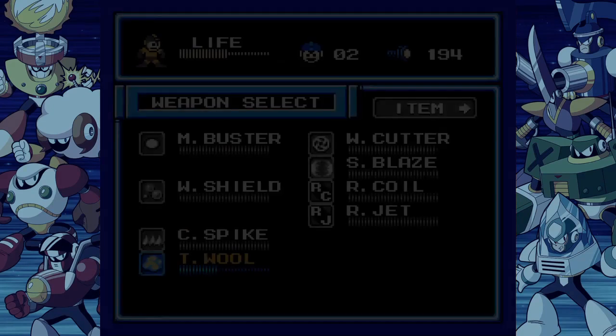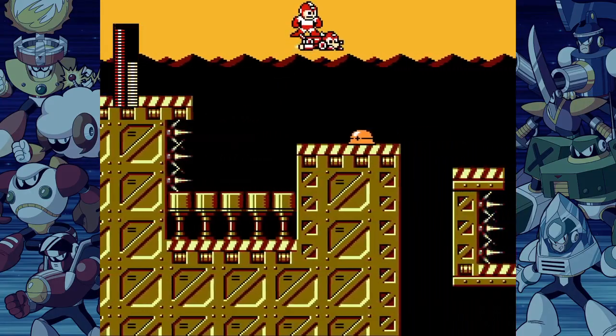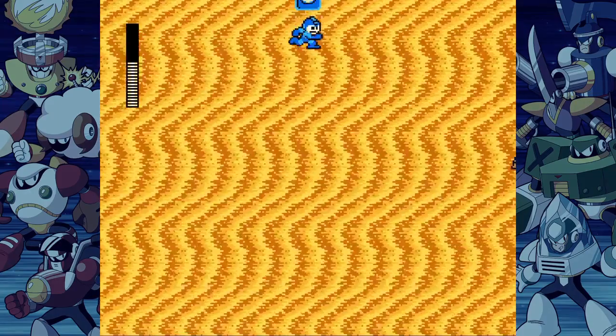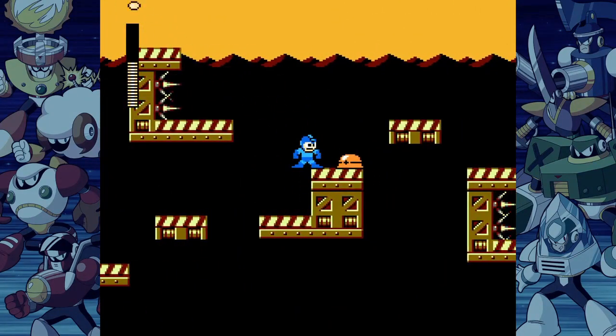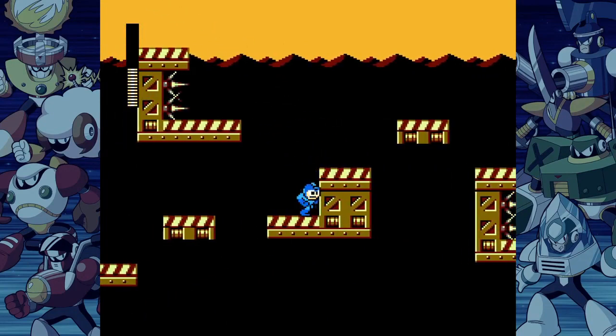This is not the room you want Rush Jet for. I thought it was, but no. I can handle this. Gotta be real careful. Just because the spikes are out of sight, they will still instantly take you down if you run into them. Now I'm just like, I don't remember the timing on this.